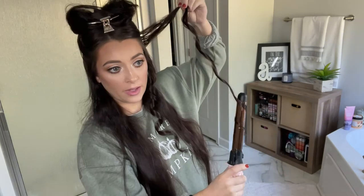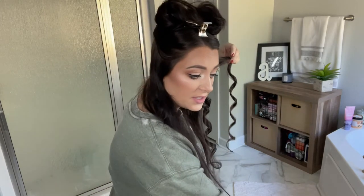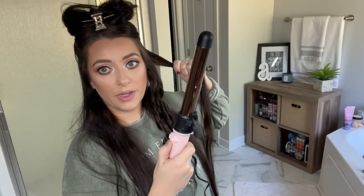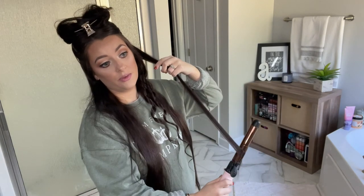This definitely goes slower than the Beach Waver does. If you have the hang of it and you're just trying to hurry and do your hair, that can be kind of annoying — waiting on it to wind. I feel like I could wind it faster than it winds itself, so then what's the point? But if your hair is super long, you can unwrap some and pull it down to finish out the curl at the bottom. This thing works insanely well though. I will say the curls are better with a titanium barrel for my hair personally. If you have thinner hair, ceramic is better because it's less damage. If you have thicker hair, titanium just works so much better — makes it so shiny and the curls last longer.